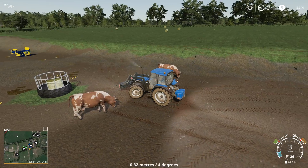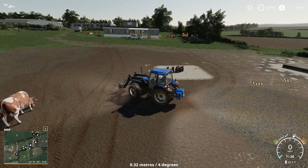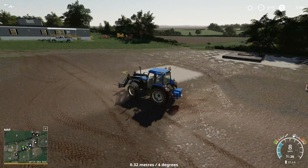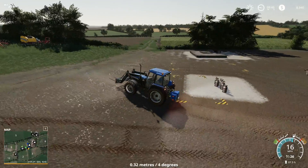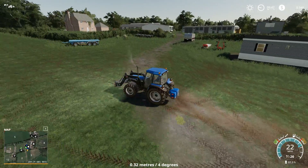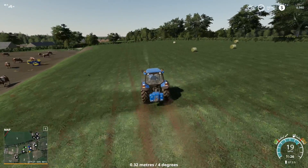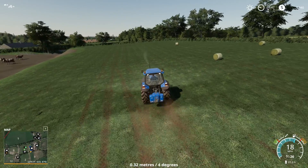I'm going to get this all done up. I already did the grass and moved that in - pretty much fed all but one bale to the cows. So I've just got the hay now to pick up, and then I might as well feed them a bunch of that too.